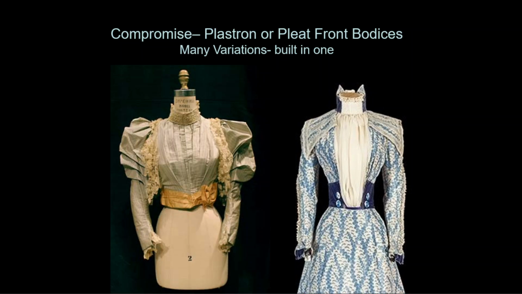I mentioned that many women probably fell somewhere in between the new woman and the perfect lady. There is a compromise style, not quite as progressive as the new woman's shirtwaist, but not as complex as the perfect lady's gowns. Called the plastron front or pleat front bodices, we can see one version at left, which includes a center pleated section imitating a shirt and waistcoat styling, but it is made of dressy fabric with lace.